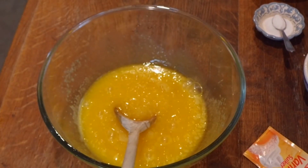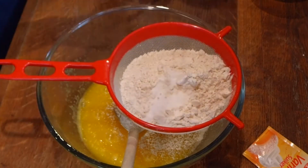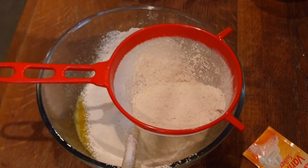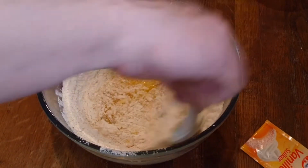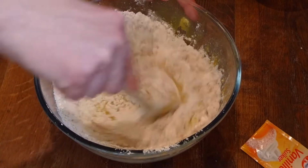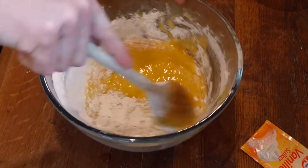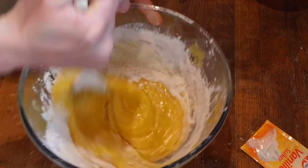Alright. The next thing you want to do is sift the flour with the baking powder. Just like this. Once you have done that, you are gonna stir. Make a good mixture of this. Just like this.